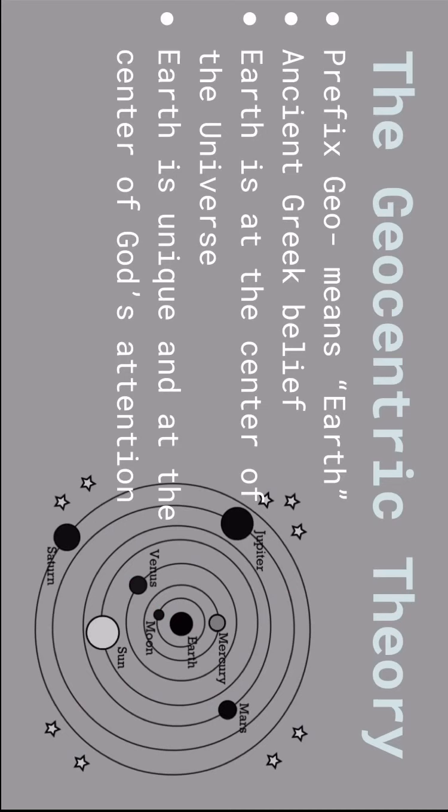So the geocentric theory is the accepted belief since the ancient Greeks that the Earth is at the center of the universe, or that the Earth is unique and at the center of God's attention. So it's like a selfish way of looking at ourselves, Earth, right? Earth, we are the best. We are at the center of everybody else's lives. And when we talk about everybody, we're talking about the universe.